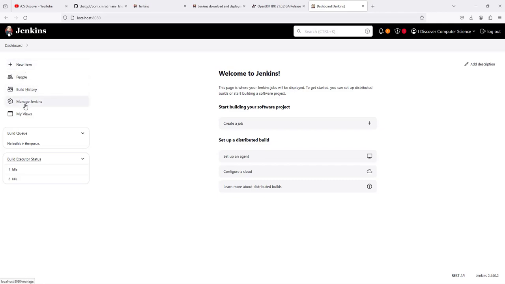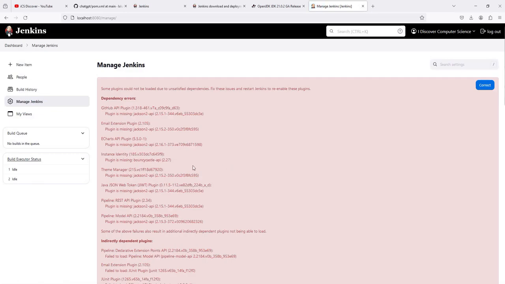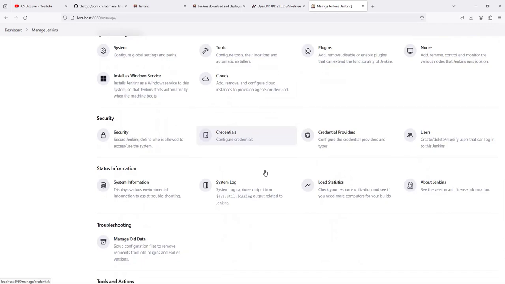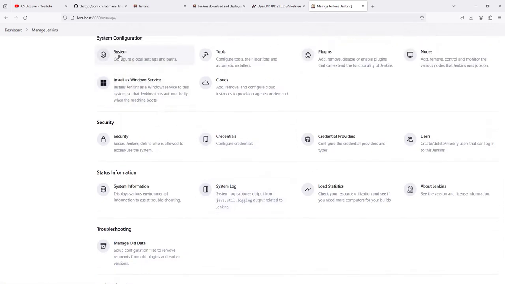And then if you go to Manage Jenkins, this is where you get to see all kinds of things. Right now it looks like I don't see anything, it's all greyed out, but it's kind of misleading because you can scroll down and then you get all these nice little icons, right? You look at system, tools, plugins, nodes, and Jenkins has very good documentation, so you can pretty much see exactly what each of these are. We're not going to go through all of them because of the scope of this tutorial. We're just going to automate what I just mentioned. We're going to automate that ChatGPT-like application.